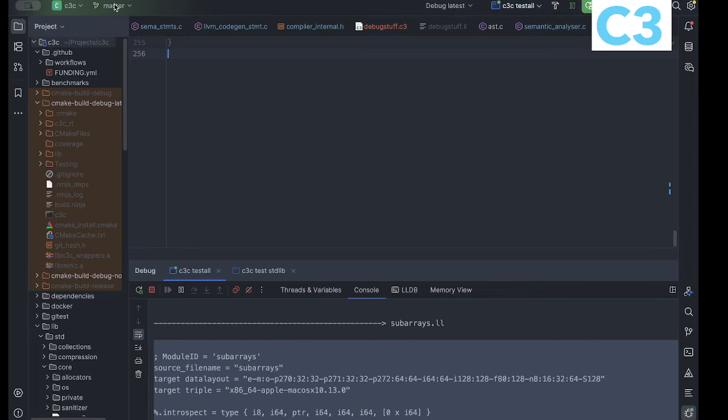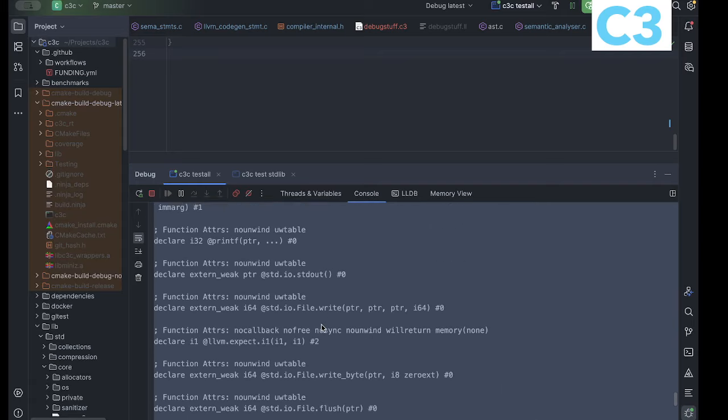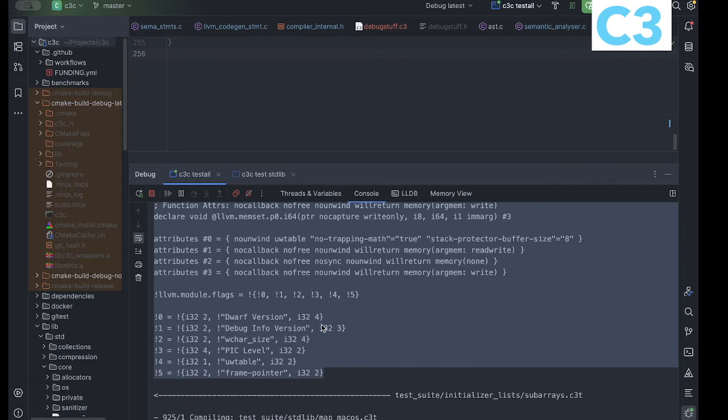Right. Let's see if we find something else. So that was the subarrays, and nothing else. So it was literally just one place. At least so far, there are about 100 tests, more tests to run. But you know, I'll keep it, I guess. Maybe it can be used for analysis later. And almost done now.